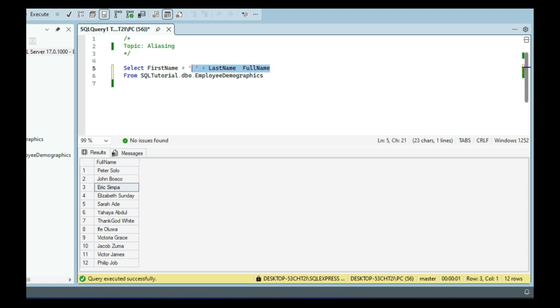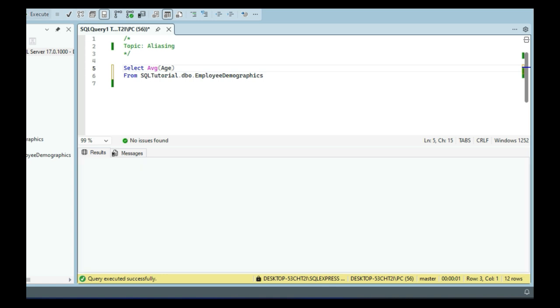You can also do some aggregate functions. Let's talk about the average age. The average age is 31, so we can just alias it as average age.